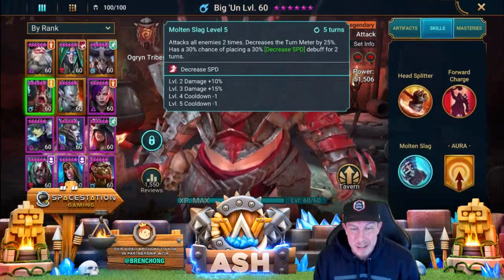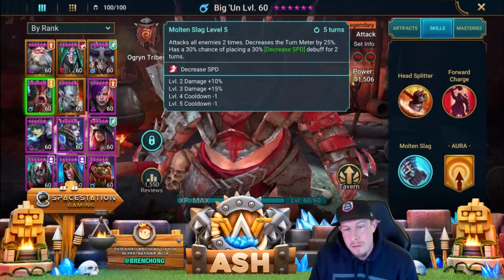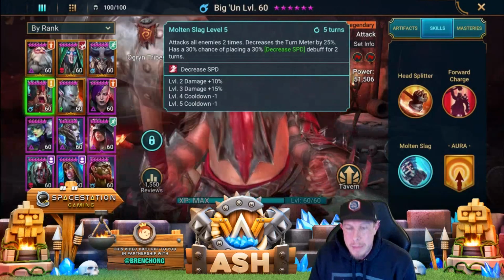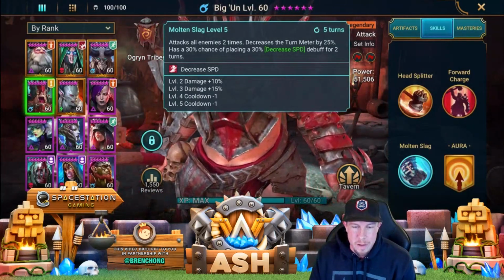And then his A3, Molten Slag, attacks all enemies 2 times, decreases the turn meter by 25%, has a 30% chance of placing a 30% decreased speed debuff for 2 turns, and that can also be booked up to 45%.